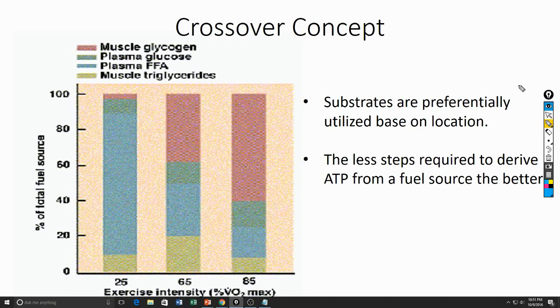Fat utilization is difficult during exercise because there's more steps involved. The more membranes that a substrate has to cross in order to get to the place where it's going to be broken down, the slower it's going to be, just intrinsically. So if we're talking about breaking down fats, and I store most of my fat toward the outside of my body, not directly in the muscle cell, then first I need to break down the fat and get it to the bloodstream. That's crossing a membrane already and having a whole process of lipolysis happen.